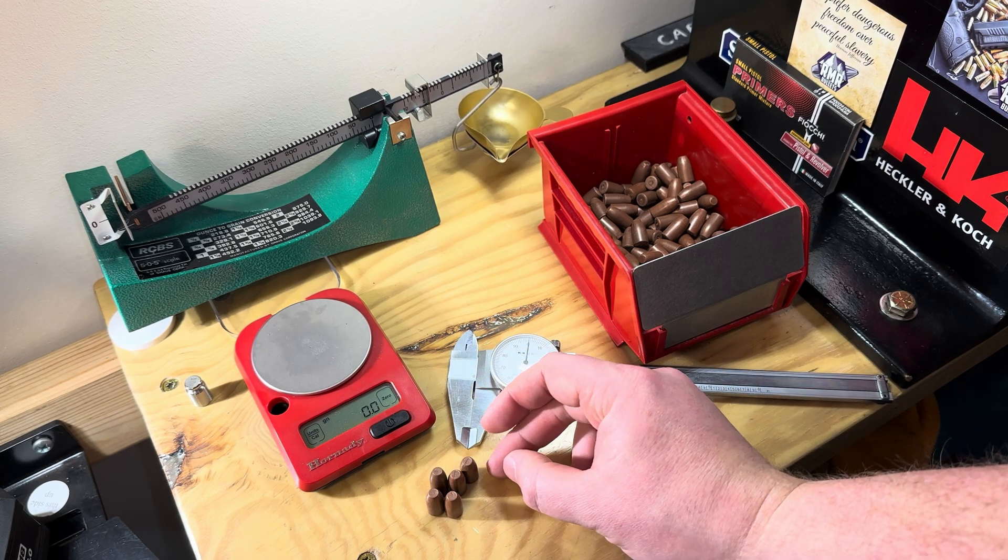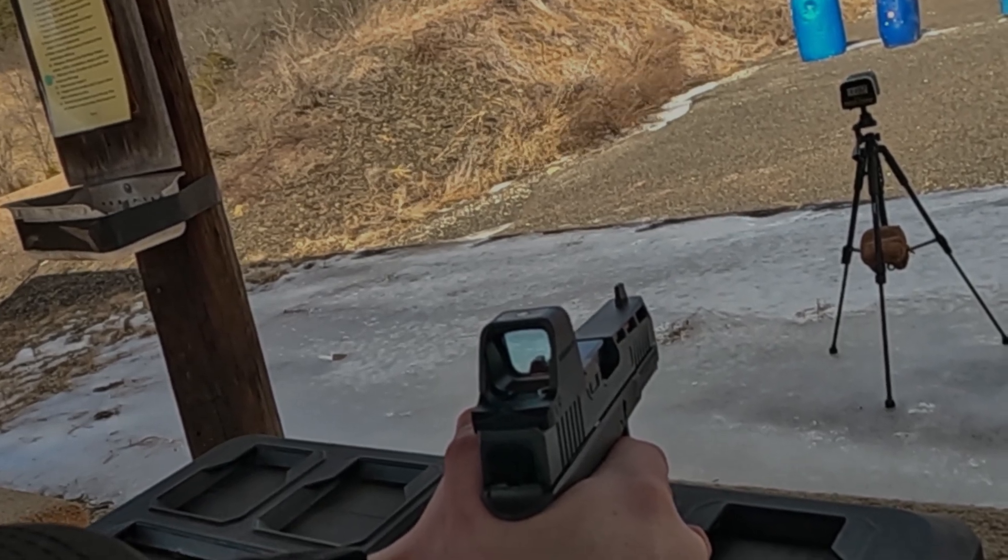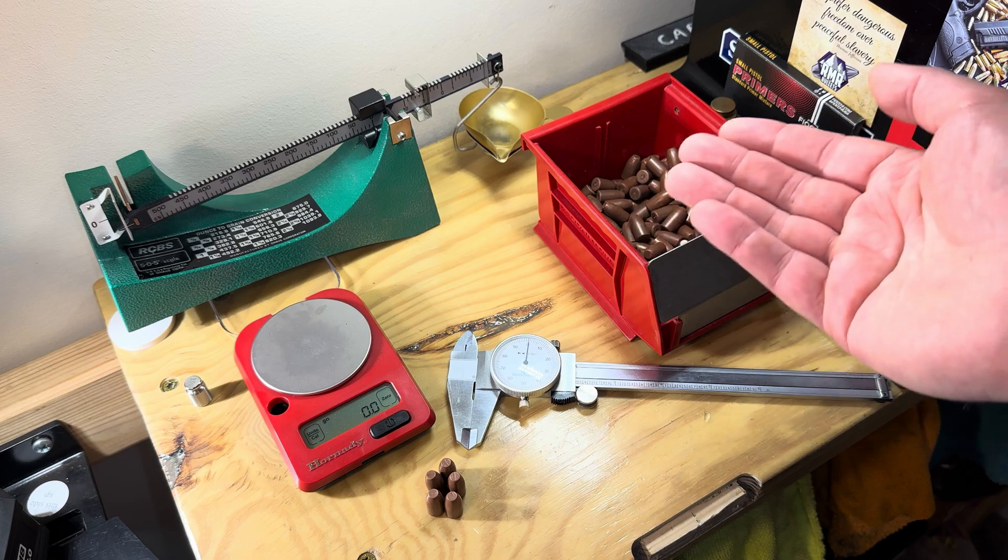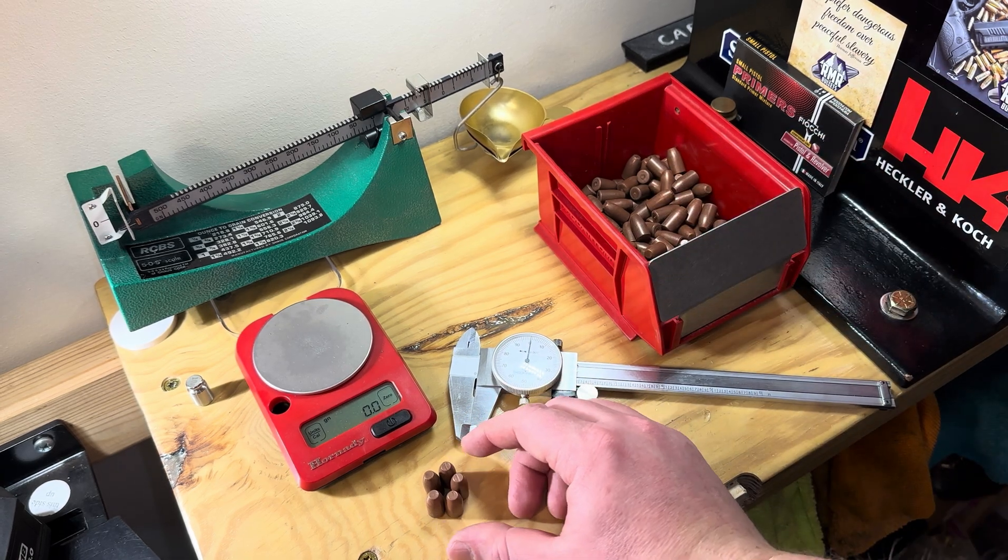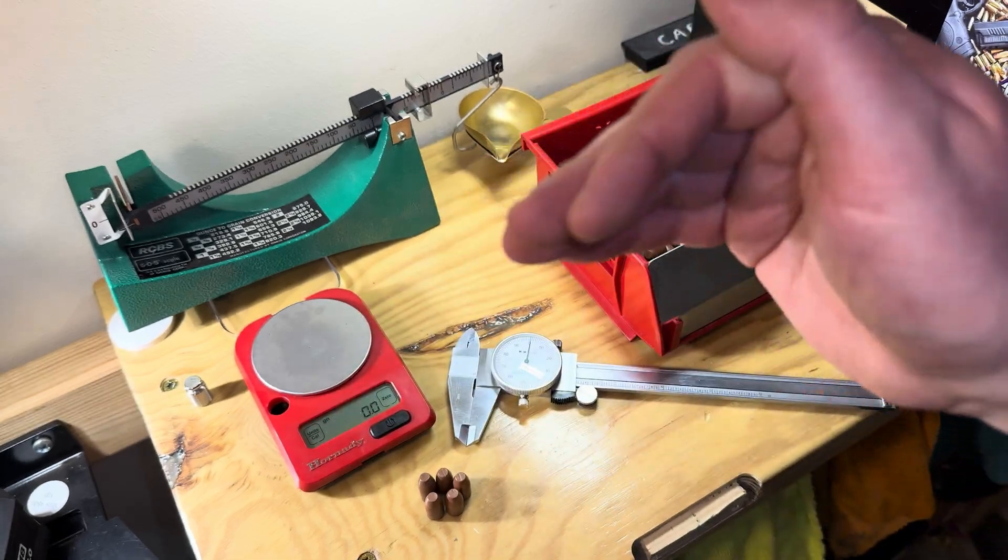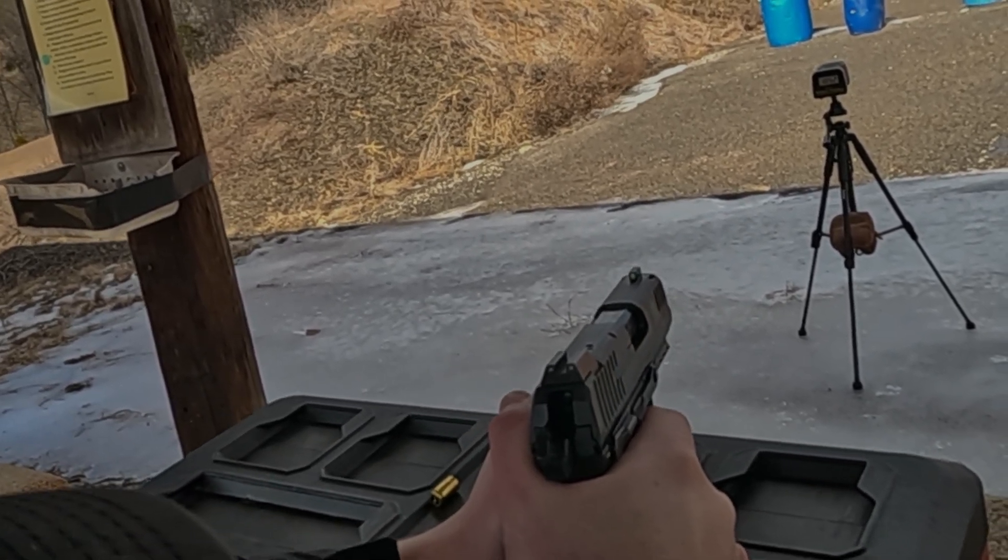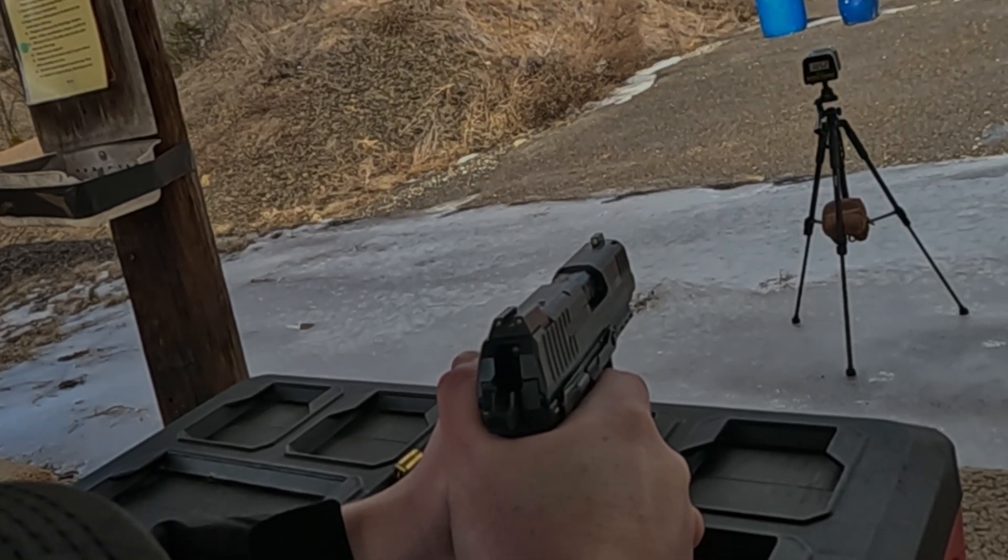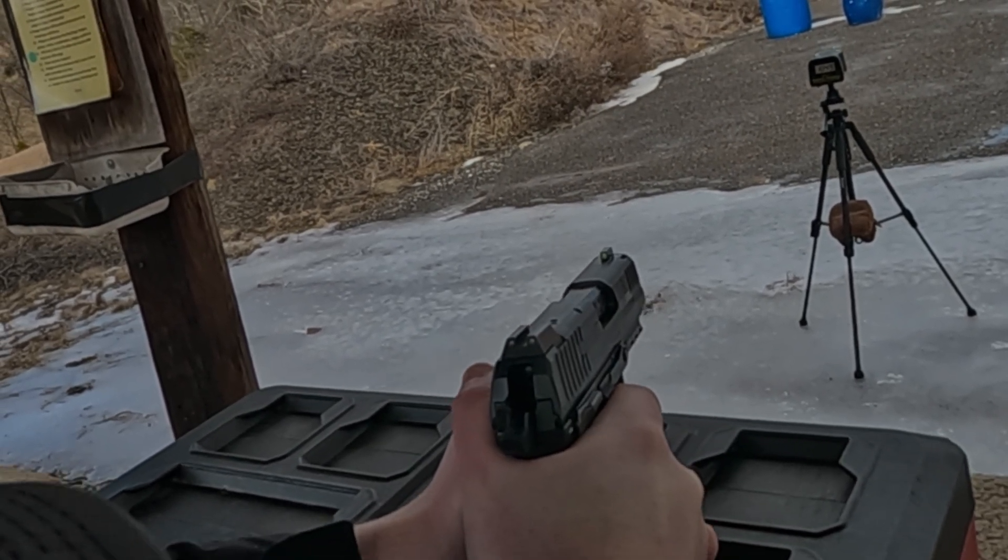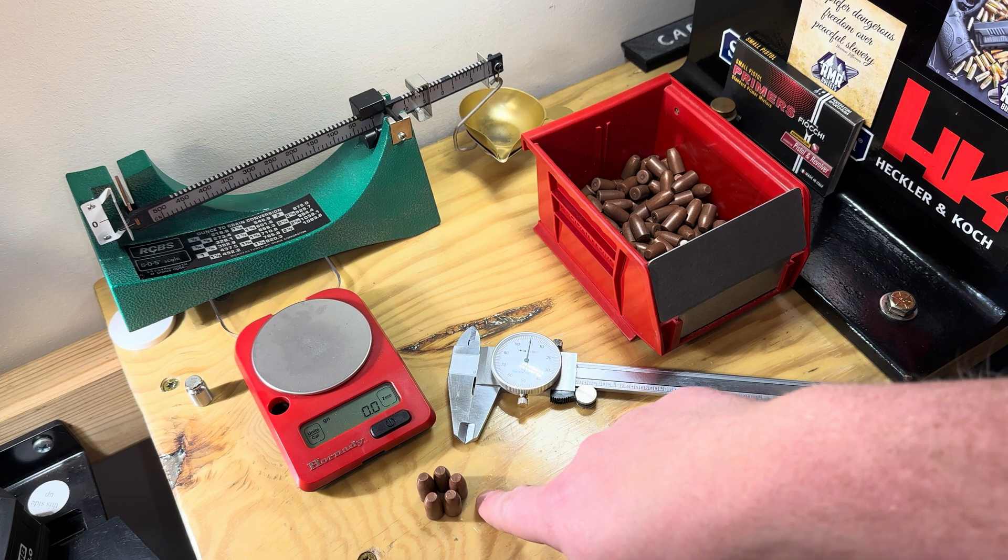It is worth noting that if you have a barrel that is slightly shot out or slightly oversized, you may not get as good of accuracy out of these guys, but it is worth testing. I, of course, do shoot out of both a PSA dagger for initial testing, particularly because I'm working up the load from scratch. I started with a PSA dagger, which has a conventional rifle barrel. And then I ran half of the load or half of the batch for each load increment through that. Once I determined it was safe, I ran the other half through my HK P30SK carry gun. And although the barrel lengths are roughly similar, I noticed about 100 feet per second drop in the P30SK.